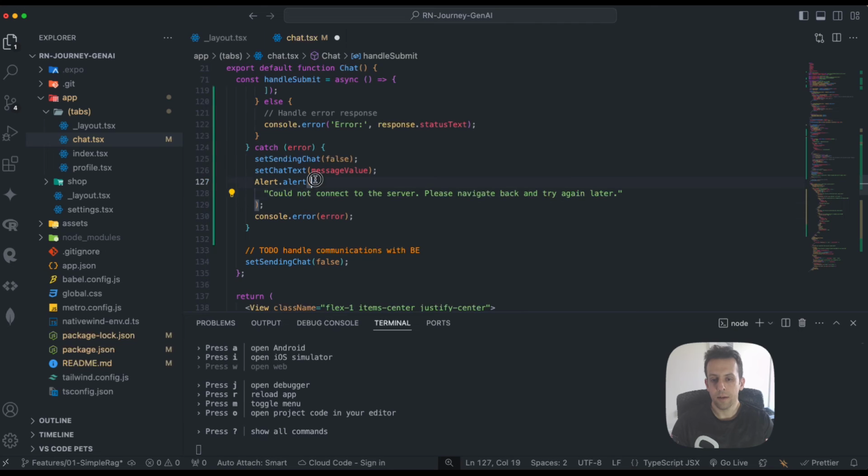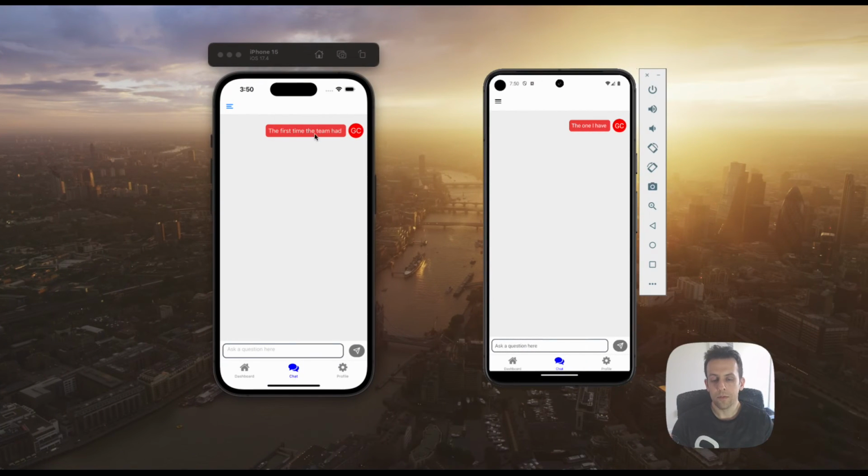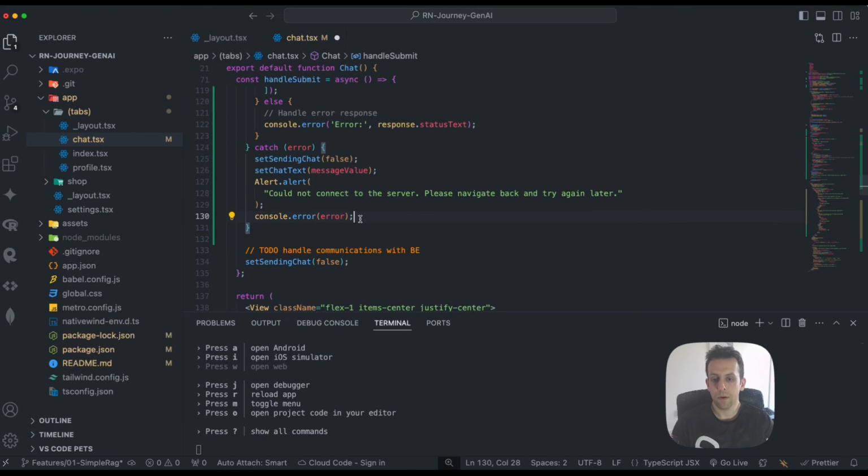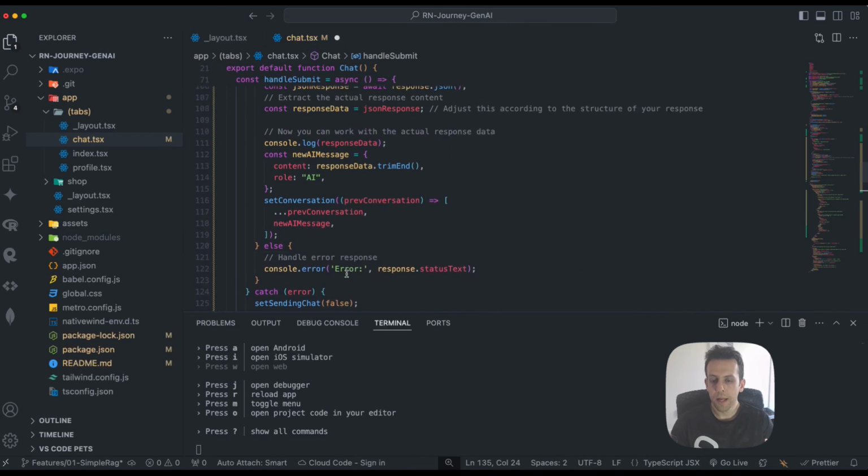So there might be some more logic here that you want to do to remove the latest human message from the conversation as well. But with that, I think the last thing that we need to really do is just set sending chat to false, and then just keyboard dismiss as well.